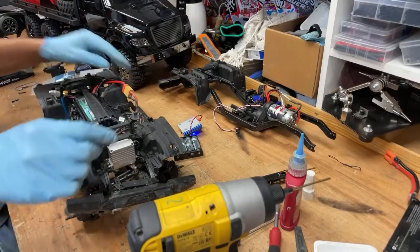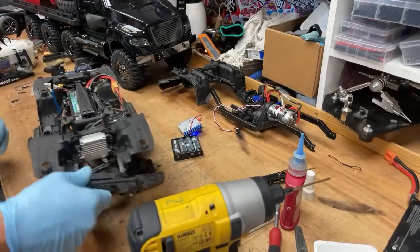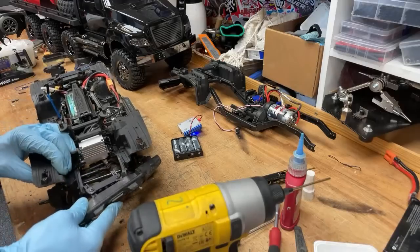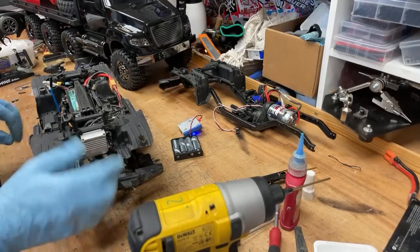Yeah, perfect. Right, that's in. That's all in. That's hanging off a bit there, so we might fix that in a minute if I've got a spare part. I don't think I have though.